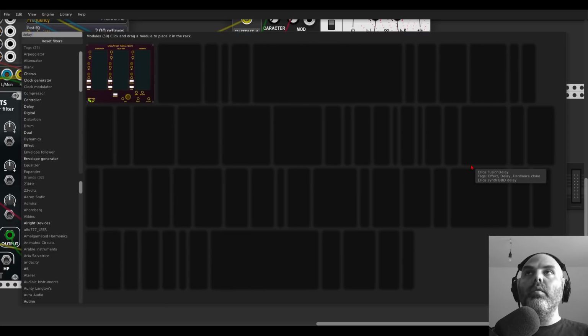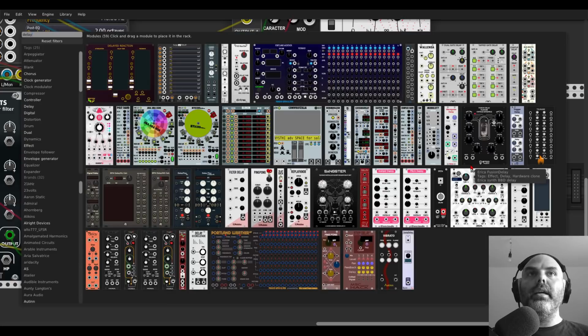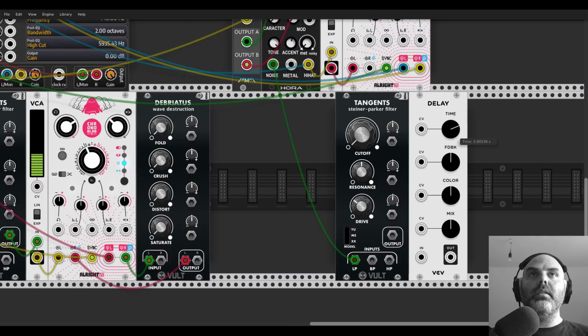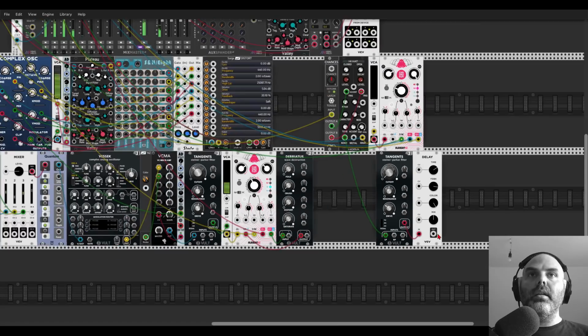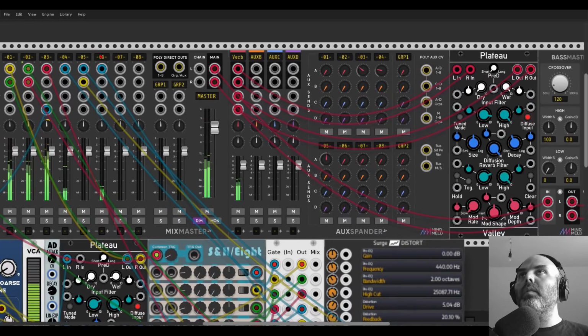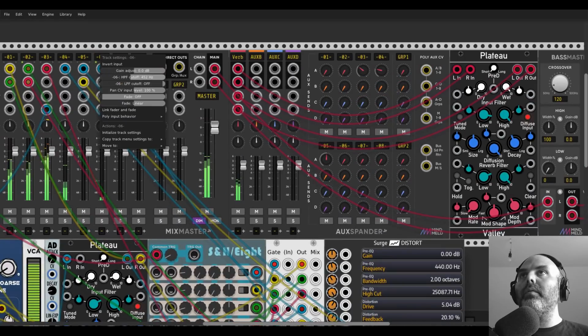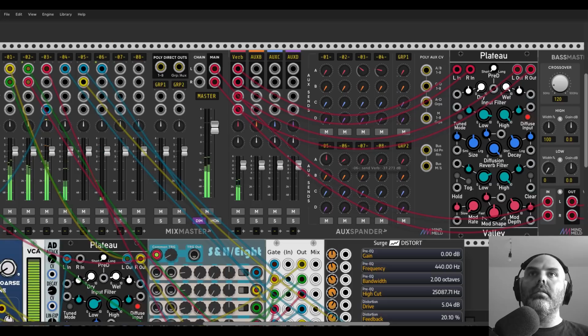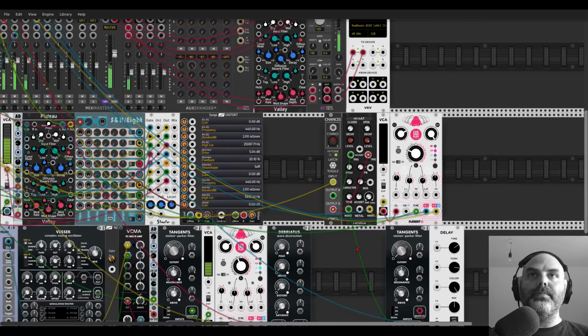In this case I will use another delay, but I will use the delay from VCV. Set the time, lots of feedback, color all the way up so it's nice and bright. And let's take this to the mixer, and in the mixer we will take also again the low frequencies out. Let's say this time about 500, something like this, and add reverb all the way. Okay, and now let's see what we got.